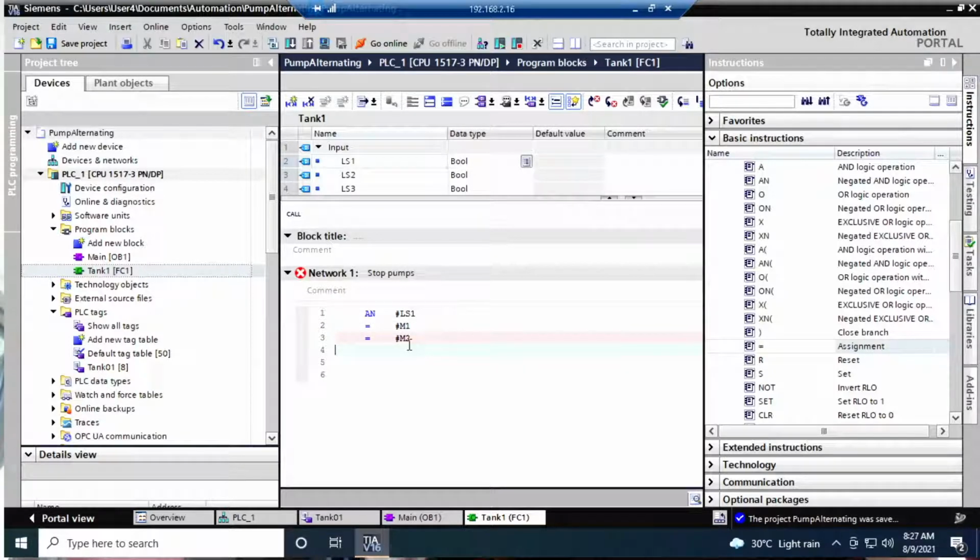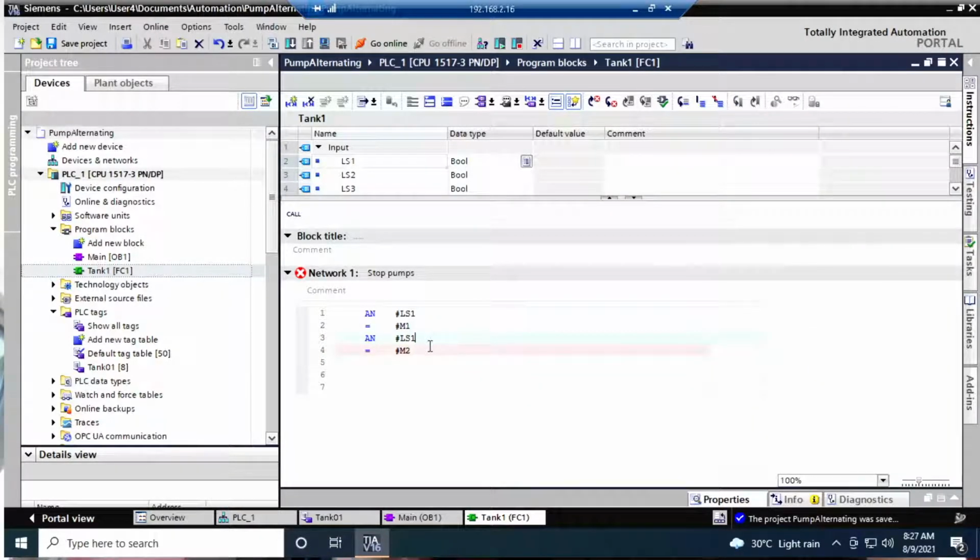This is the way it is done, not actually in the same line. So we have to use this again and again, like again AN ls1. So this is missing bit address.